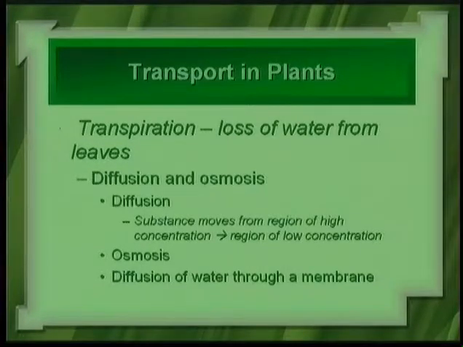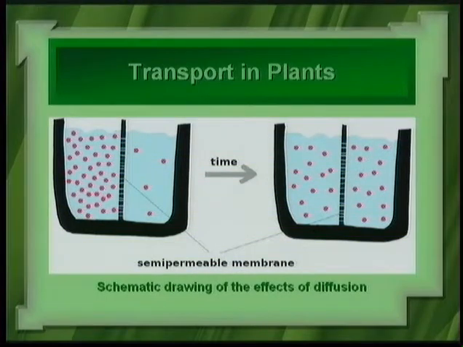Osmosis is a special case of diffusion where you have water molecules moving from an area of higher concentration across a membrane to an area of lower concentration. So osmosis pretty much is just the diffusion of water molecules through a membrane. Now this illustration shows diffusion. It's not showing osmosis.